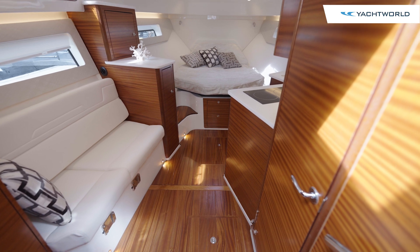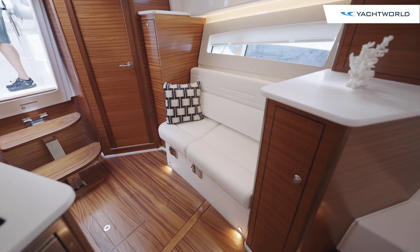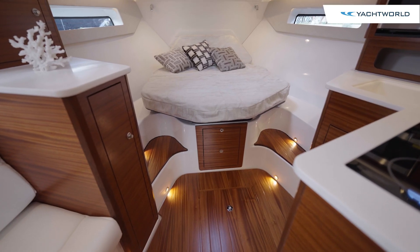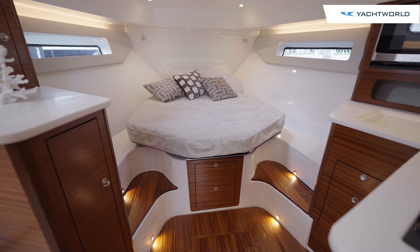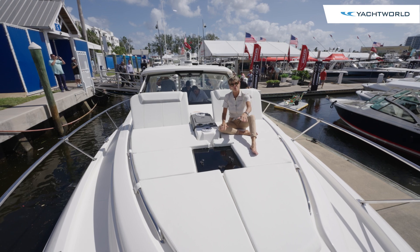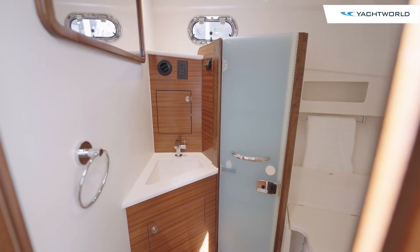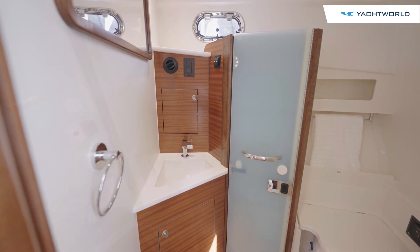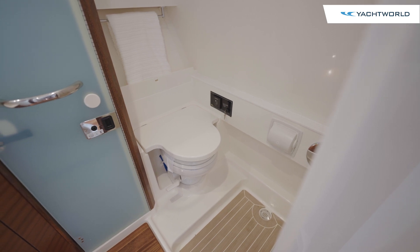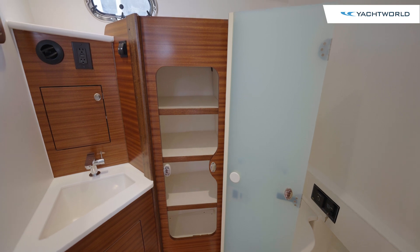Steps enter down from the helm area and it opens into a little living room. You've got a dining area that can drop into a berth for the kids, and a full berth that has a backrest so it can be a lounge — you can relax and watch some TV, then drop the backrest to make it a full queen berth. The head is ingeniously designed: the shower door unfolds to provide a full-size waterproof shower with wood cabinetry surrounding it, and there's linen storage behind that door as well.